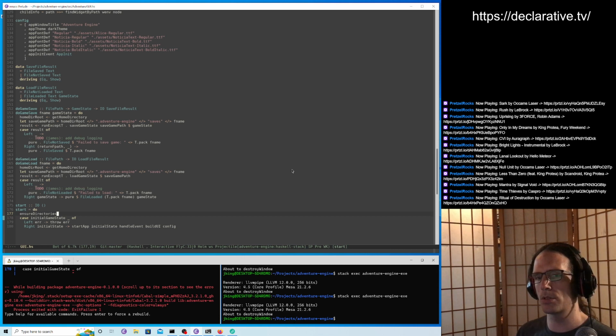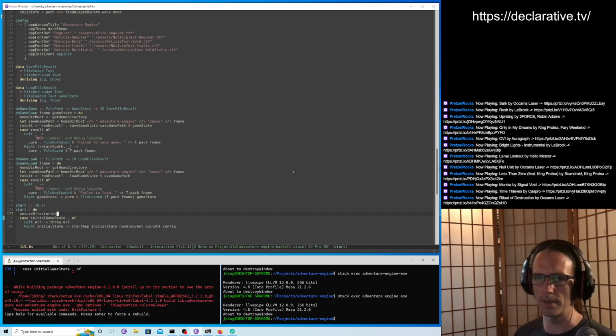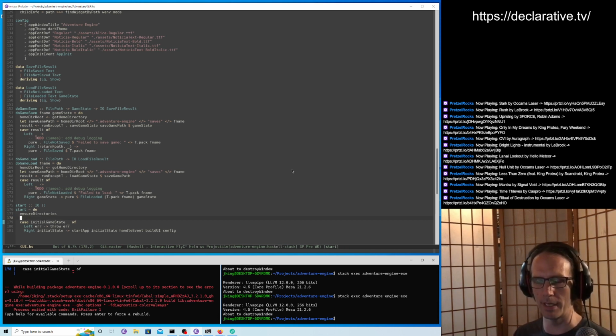Let's just do the simplest, dumbest thing possible right now and just load a file, something relative to where the binary started for now, and then we'll get into path handling at a different point. Load world. That'll just be some IO action that loads the file, parses it, and returns a world object, which we'll pass into here.